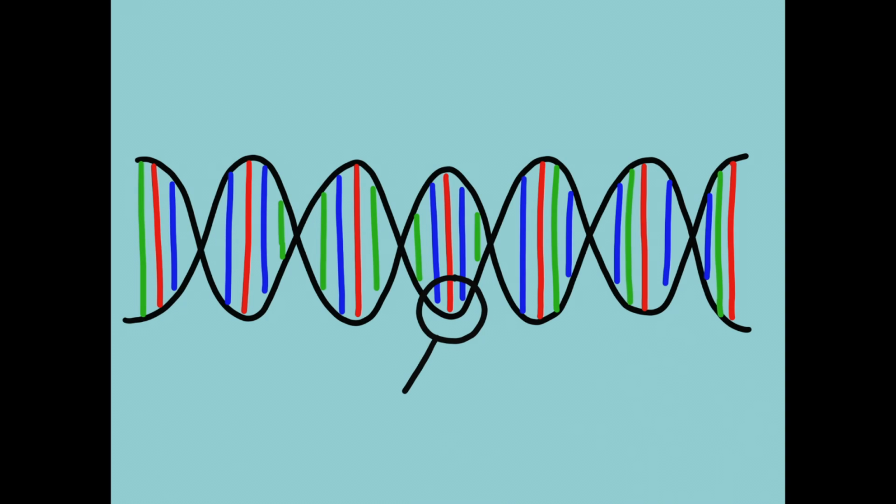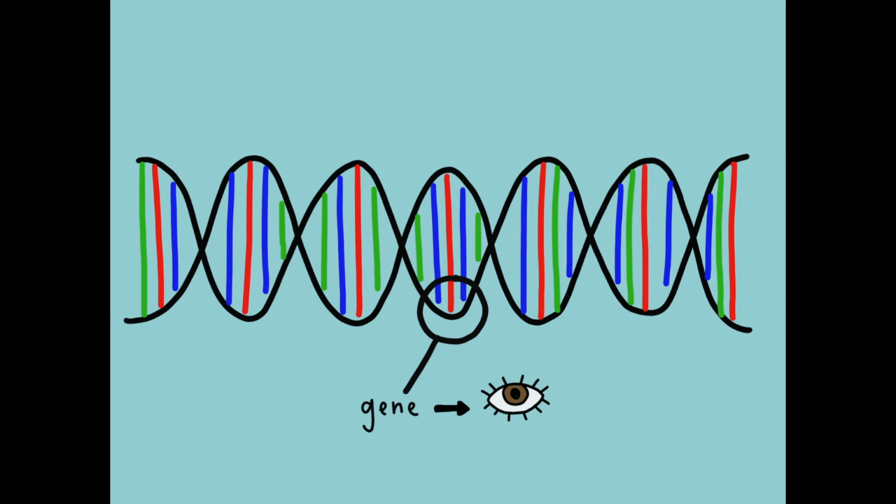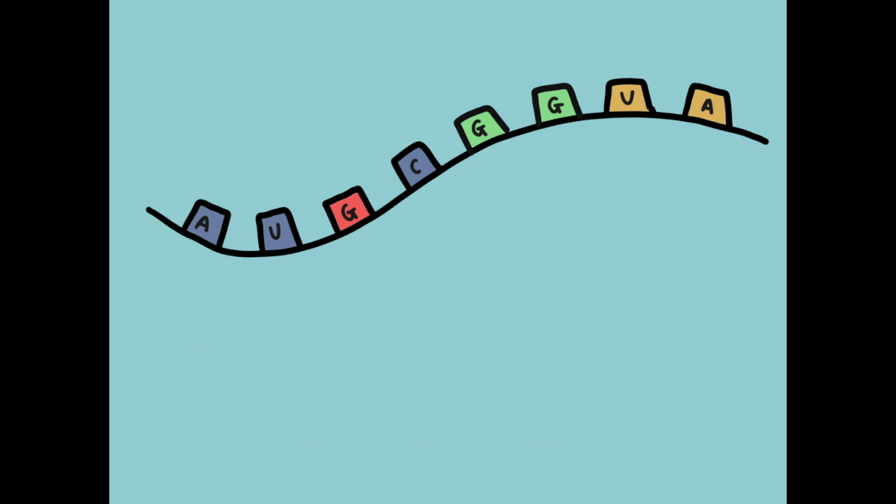A genome is all of the genetic makeup of an organism passed on to the offspring. Genes are one specific segment of DNA that codes for a specific trait. Genes can then be transcribed into RNA. Sometimes during this process, there can be mistakes called mutations. Mutations can be detrimental to a cell or have benefits.